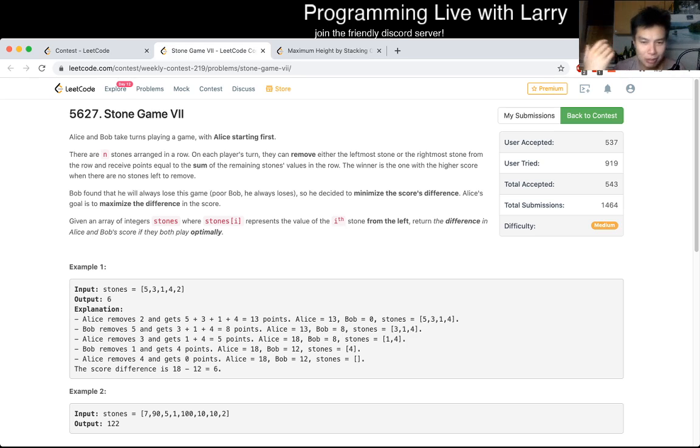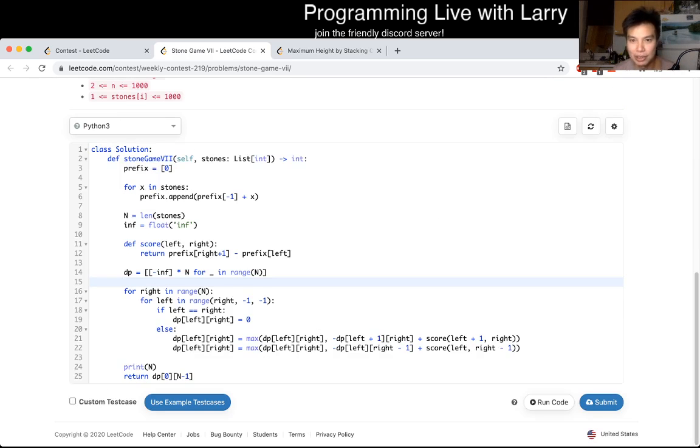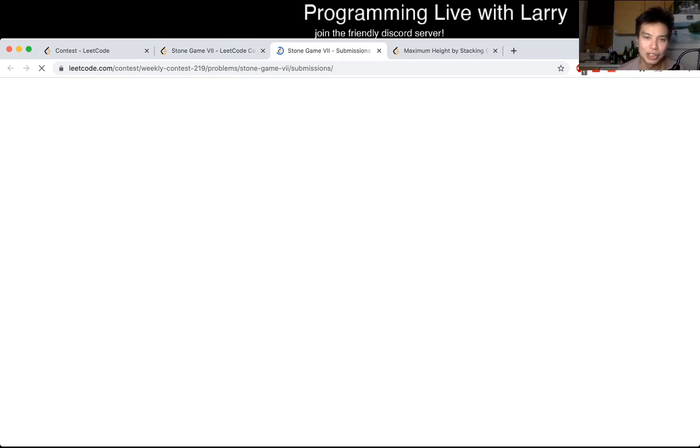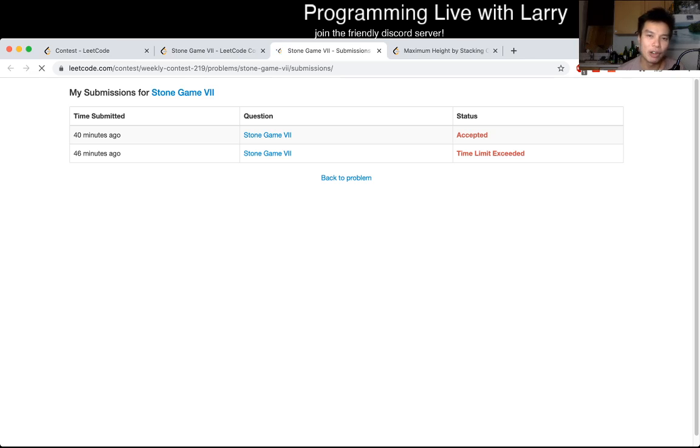But anyway, so Stone Game, there's 7 of them, so hopefully by now you practice a little bit more. If not, that's okay. That's what I'm here for. But it is just dynamic programming, as you may have guessed. For me, my thought process was that this was actually pretty straightforward. I actually solved this in about 5 minutes. However, I did it with top down, and I can actually show that submission real quick. And I'm going to explain the top down solution, and then we could go over the bottoms up solution as well.